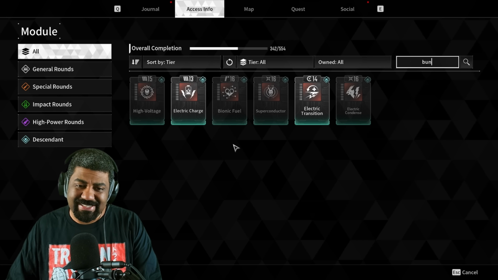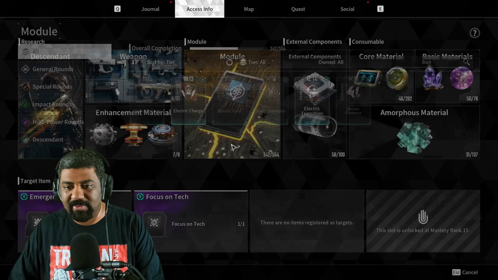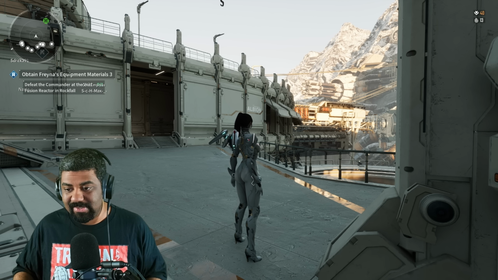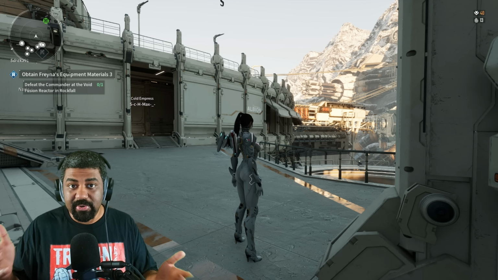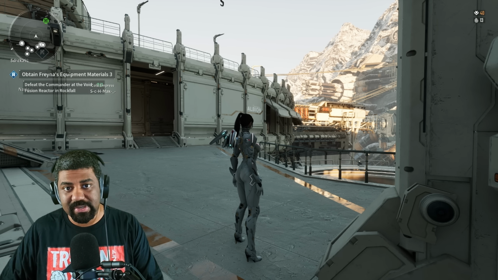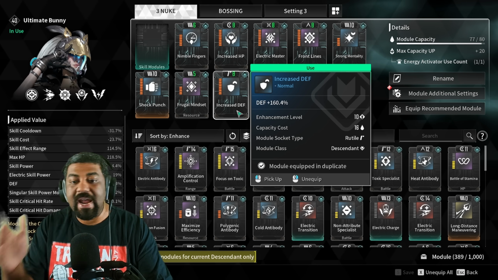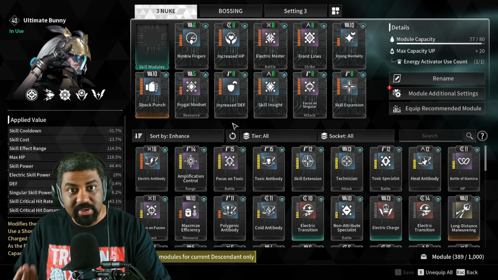And the other one, I don't recommend, to be honest. I really don't recommend. But once I get all of the bunny augments, I will do a complete test on every single one, and I'll rank them on how good they are and whether they're worth using. But going back to the build, I do have my health and defense, very important to have on any descendant because this is really good survivability.